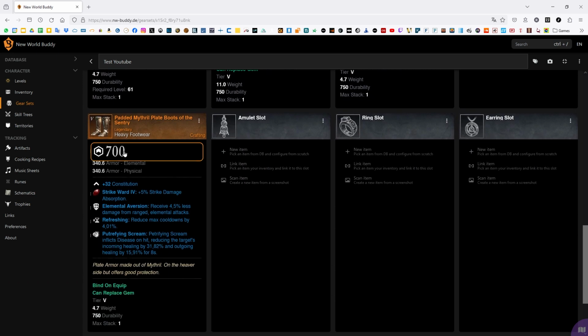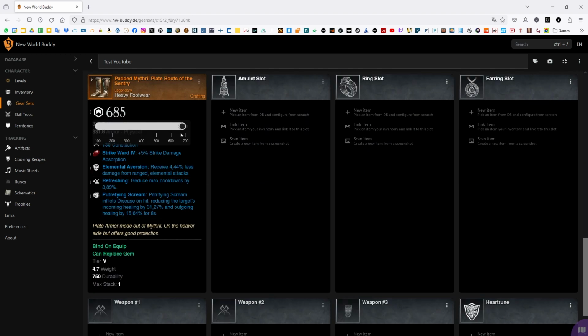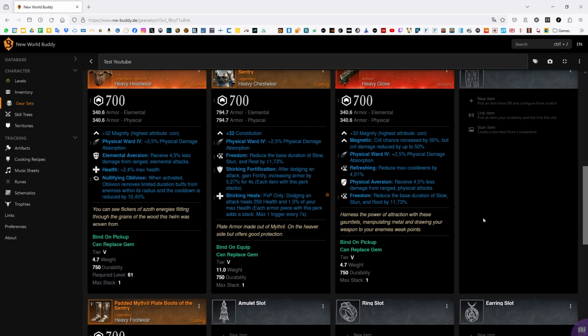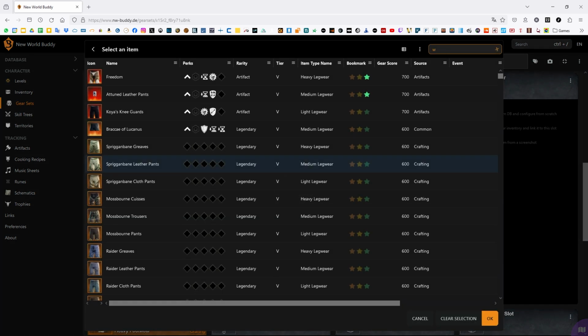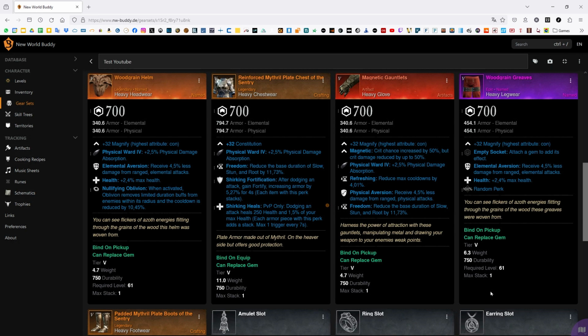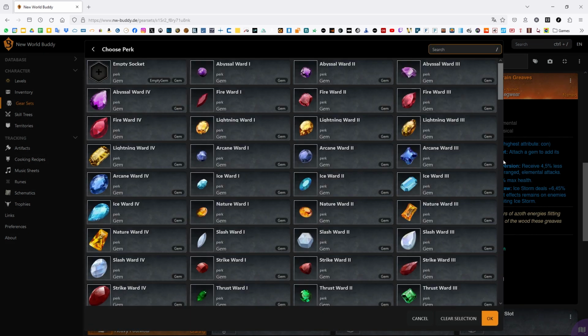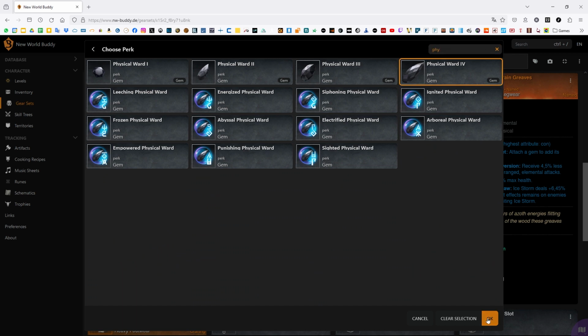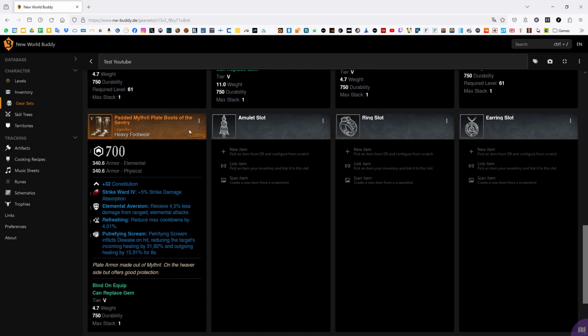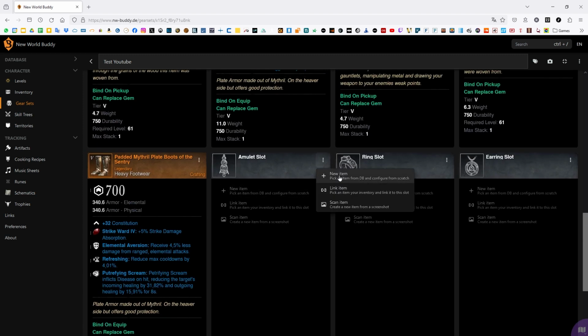And if you ever have a problem with gear score, you can press on this here and you can adjust it, right? If you are not just full 700 gear score, to make stats right. Later I will show you, you can change gear score here. So mine is on 700, so I keep it. And here was a Wood Grain. Let's do it first. Wood Grain, and I had an Enduring on it, I think. And it was physical. So you see, with the boots it's very, very fast if scan item works, but if not, yeah, you have to do it on your own.